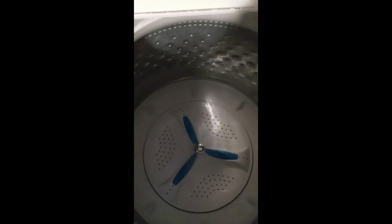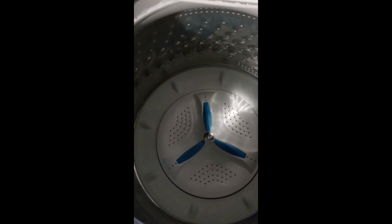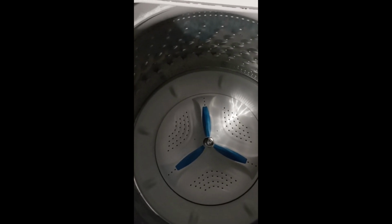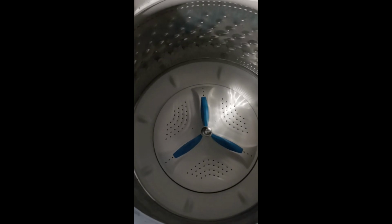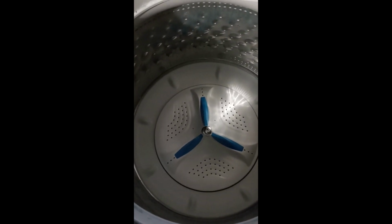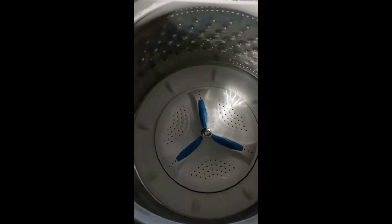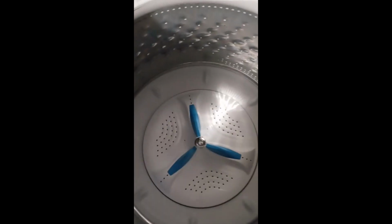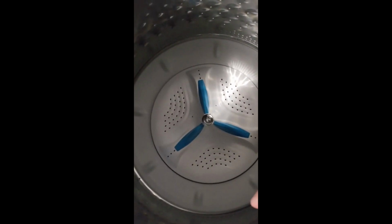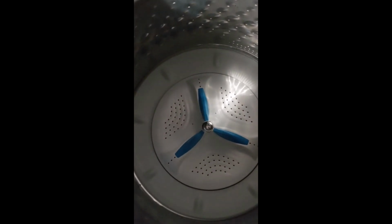So, long story short, we noticed our clothes were coming out super wet, and they weren't getting spin dried. At first, I talked to some friends and tried to troubleshoot what's going on. I flipped the washer and looked at the drive belt to the motor, and all that was intact. The motor was fine, and I was kind of lost at that point.